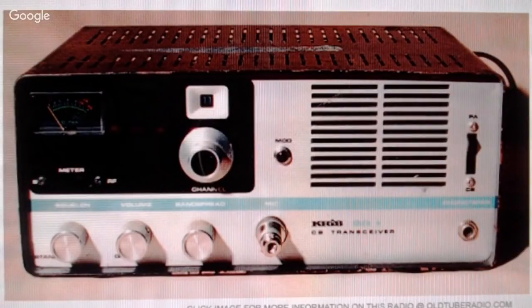It sounds good. Take another transmission, make the what is that? The modulation light or whatever that is on the front blink. I think, is that the one you say I can make it blink if I shout into my microphone? Anyway, back to you for transmission, and we'll pick up the breaking station. I already changed radios. Oh, you already changed radios. All right. Well, good for you. We'll take up the breaking station, and we'll come back, and you will be radio number 6. The breaking station, thanks for being patient. We're over to you from the Old Tube Radio Network. Man, I bet you can't guess who it is.